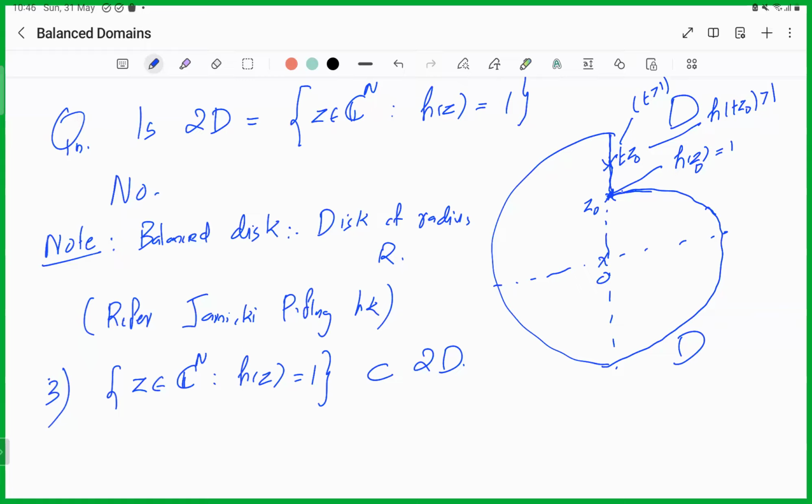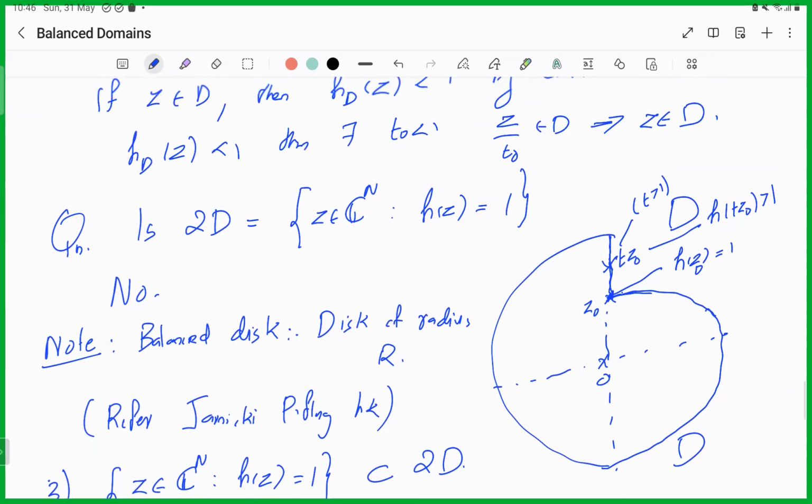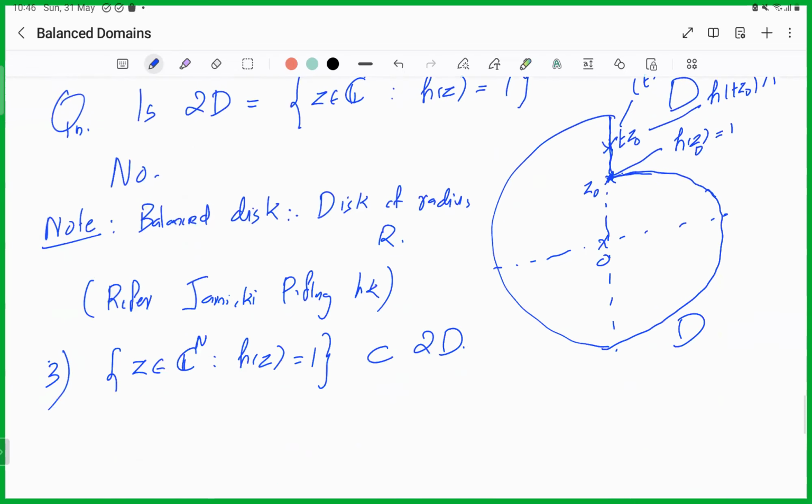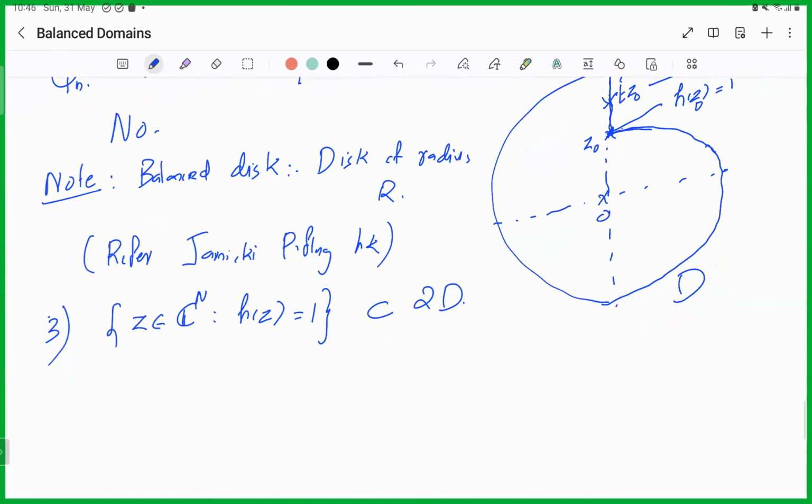Z in the boundary of D means every neighborhood intersects D and the outside of D. I think it is clear. I'm not proving that; if anyone wants, I will tell you. Also use the fact that D is a domain, so H is less than 1 in it. If the Minkowski function of z is 1, then z must be contained in the boundary of D. But we saw that the converse is not true. When the converse is true, that is the next question.